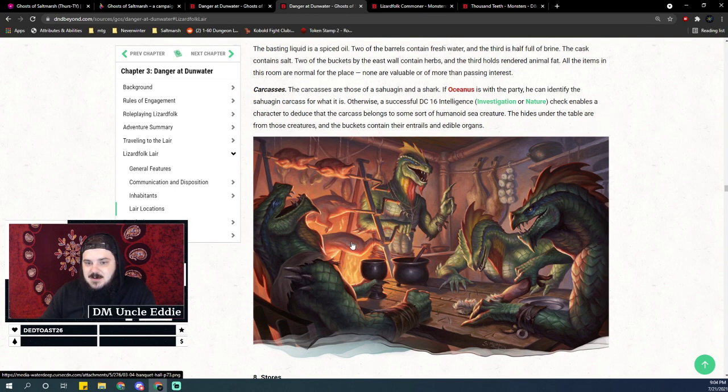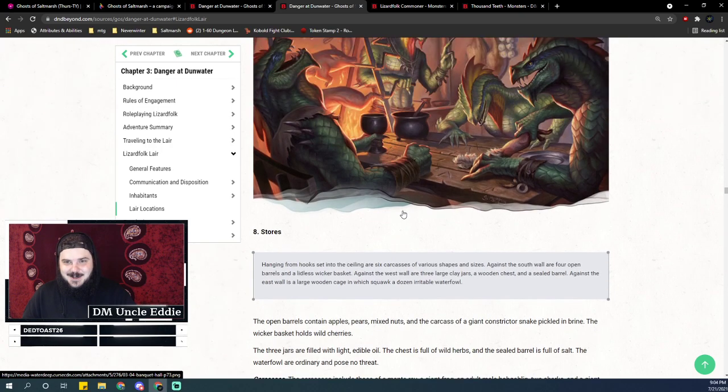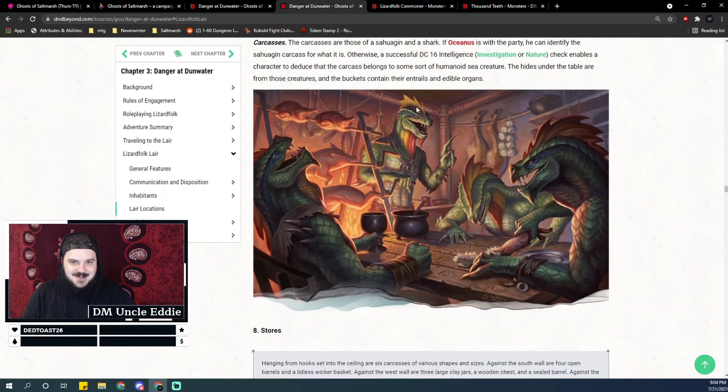You have to remember, these lizard folk will eat bones and just about anything. If you play a lizard folk as a player character, they have a feature where you can literally eat something and gain health. They're intelligent and you don't want them to be too scary, but at the same time, you do want to remind the players that they are a force to be reckoned with, and that they'll literally eat the Sahuagin and sharks.